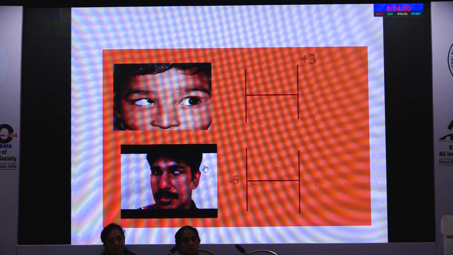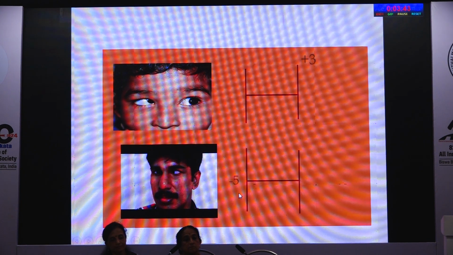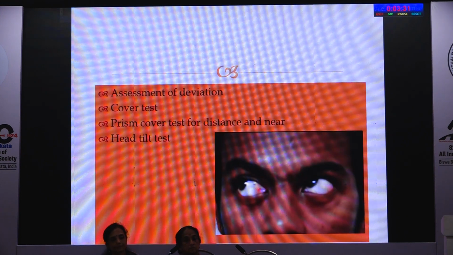Like here you can see that the eye is not even coming to the center. So when it's in the center, you call it -4 limitation, and if it's beyond that, you can grade your limitation. So this patient, the eye is not even coming to the center. It's almost like a -5 limitation of abduction in the right eye, which was a 6th nerve palsy. And here you can see a significant overaction of the inferior oblique, that is in and up. So here you can document. Documentation of extraocular movements is important.